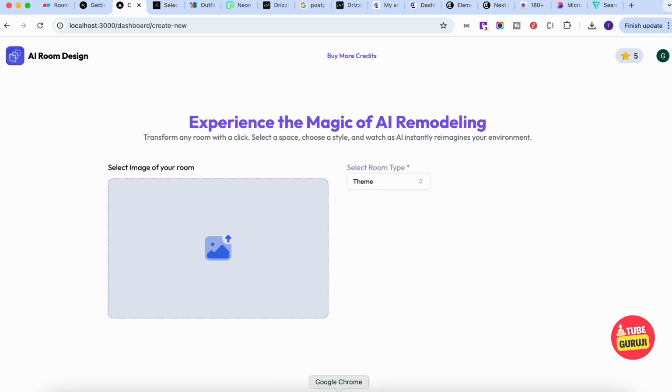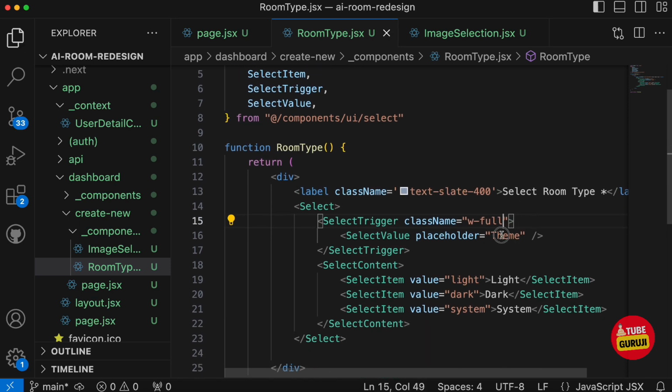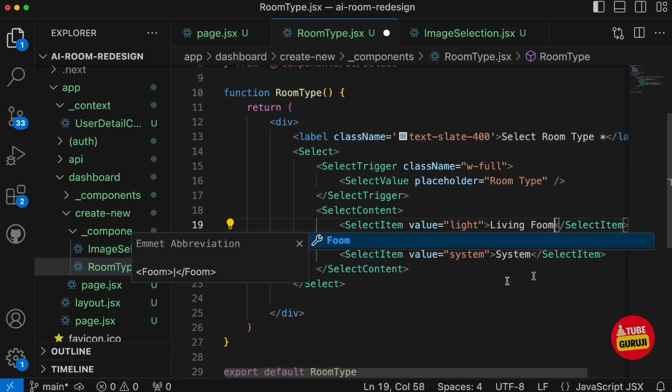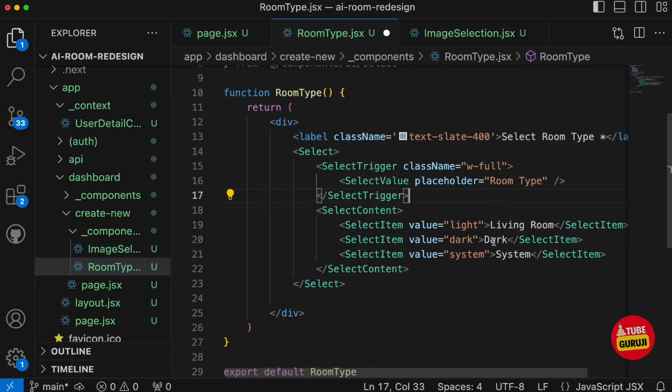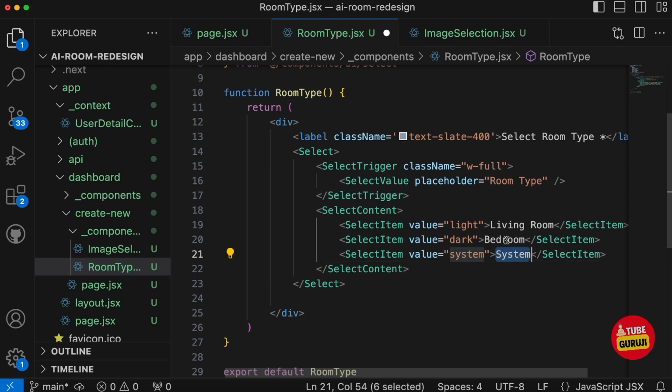Perfect. Also go to the room type and here we'll add the width to full. The selected value, we'll change this placeholder, we'll say room type as a placeholder and we'll add the different room types. Let's say living room, then bedroom, we can write it as one word, that should be good.